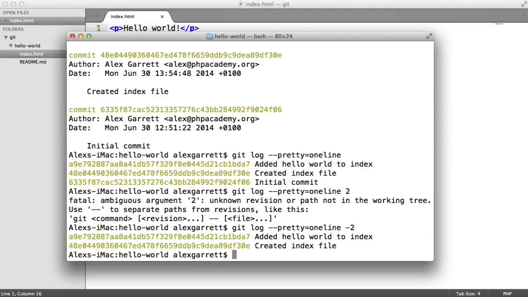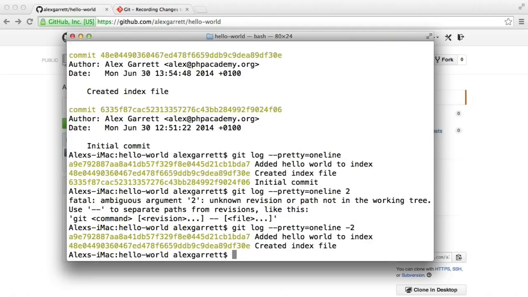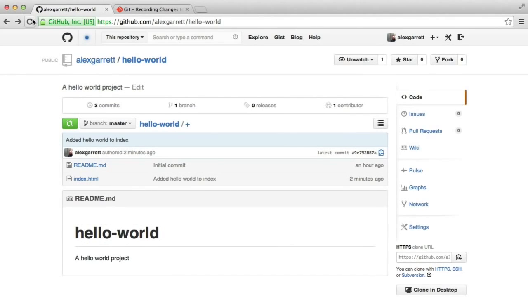Okay, so we've made a couple of commits. The last thing we need to do is actually push them to our repository. As you can see, if we head over to GitHub here, these changes have not been reflected in GitHub at all. It's exactly the same as when we started. Now let's push our changes. I mentioned origin earlier, which represents the remote repository, and master is the current branch. So all we do is git push to origin, and we want to push the master branch. So let's hit enter. Let's go ahead and refresh, and you can see that that change has been added.